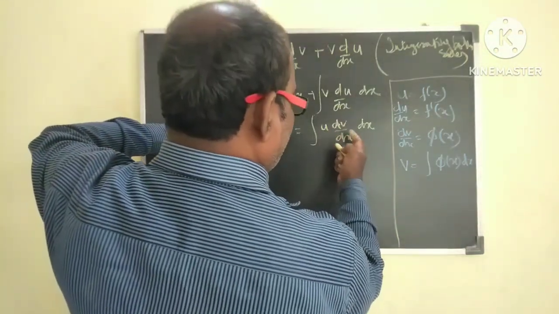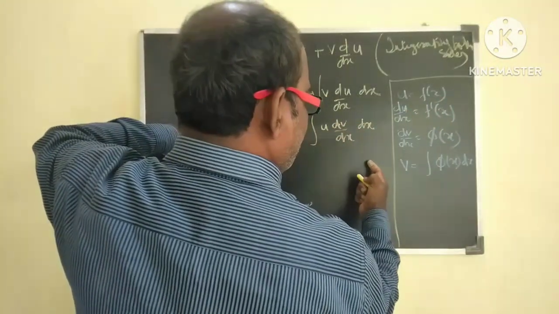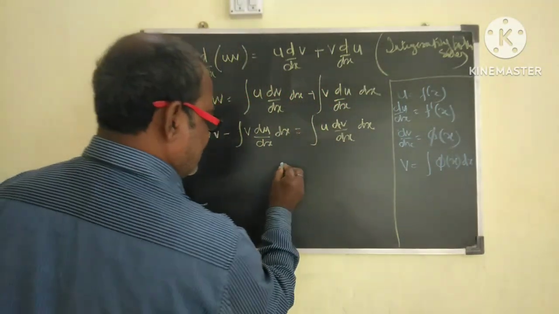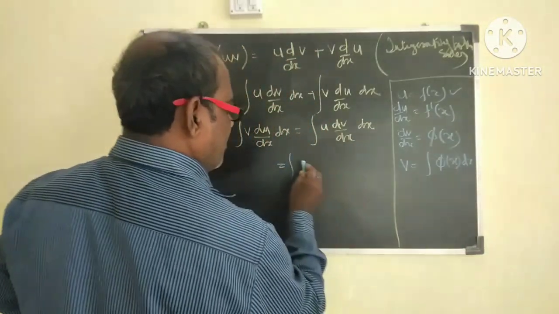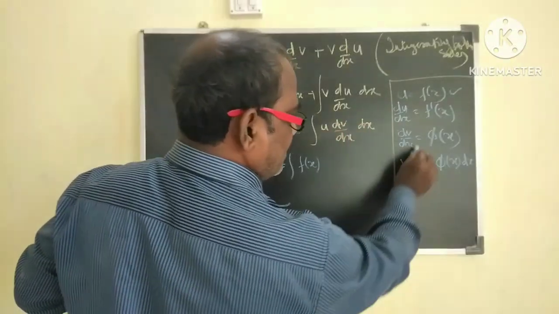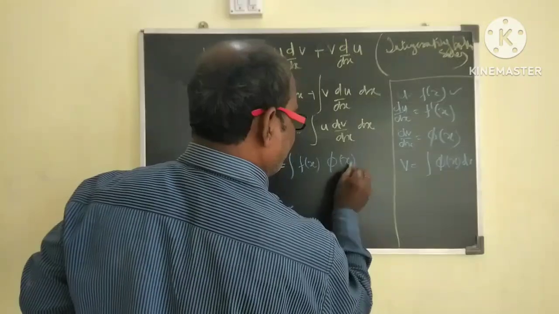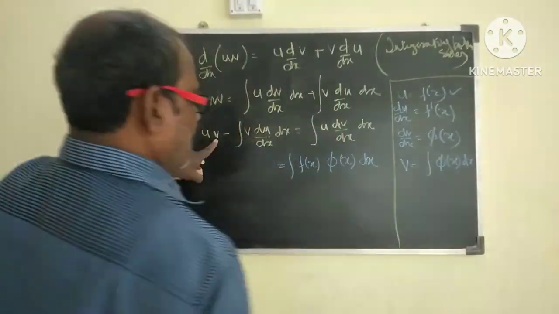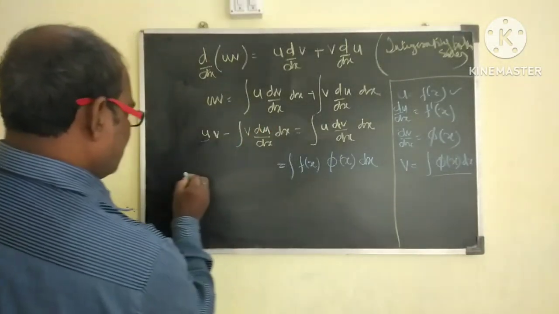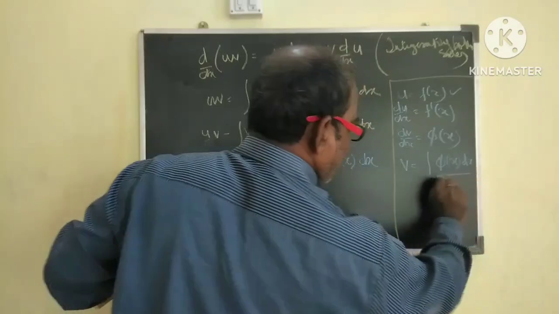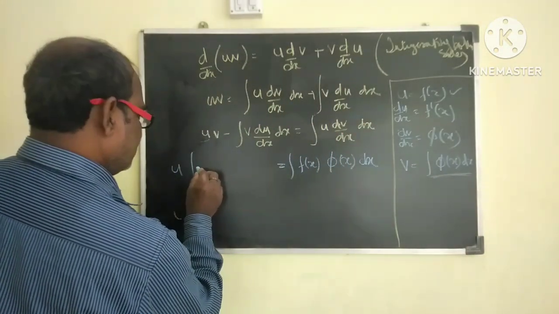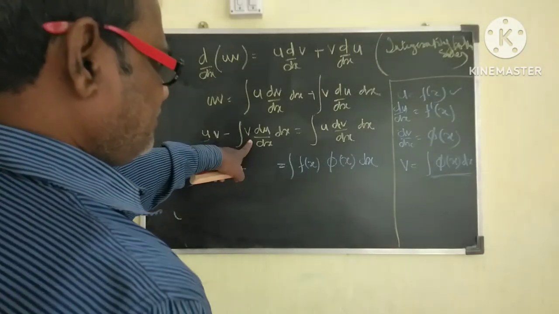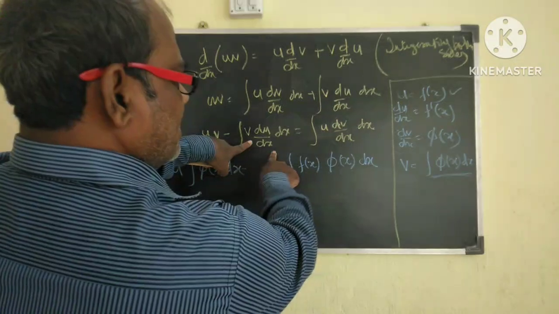is equal to u dv by dx. Now instead of u we can write here f x, and dv by dx is equal to 5x dx. So from here we can write this as integration of u, meaning f of x, dv by dx, we can write 5x. Now here uv, what is u is f of x, and what is v is the integration of this. That is, u is the first function, we are writing here u, and instead of v we are going to write this integration of, minus what is v, we know the value of v, and du by dx, that is f dash x.